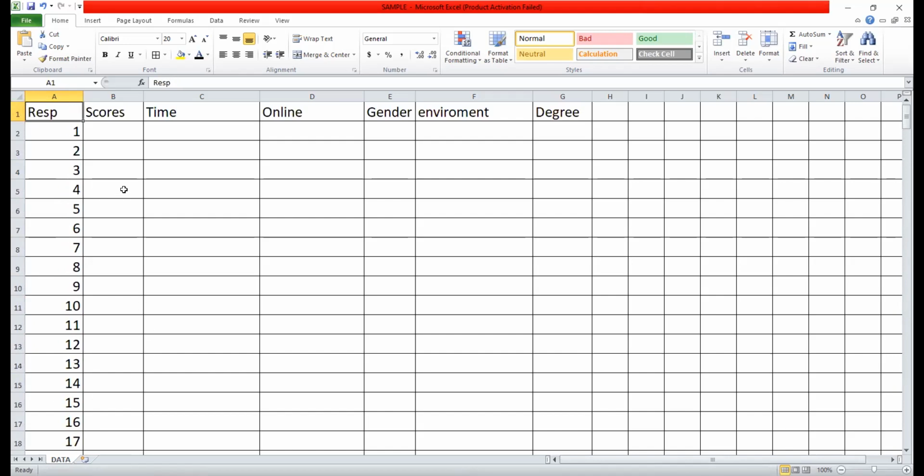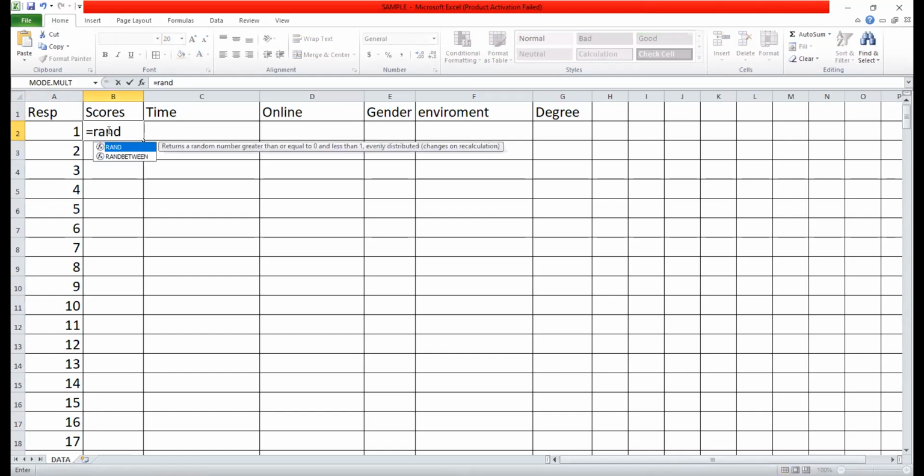Then the scores. The scores are the marks that the students have scored. And the marks, of course, range from 0 to 100. So suppose we just assume, for the sake of argument, that the scores are between, say, 45 and 100 for each student.